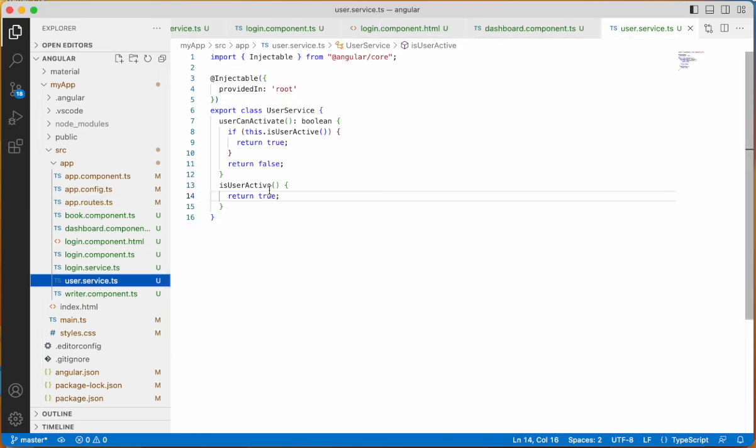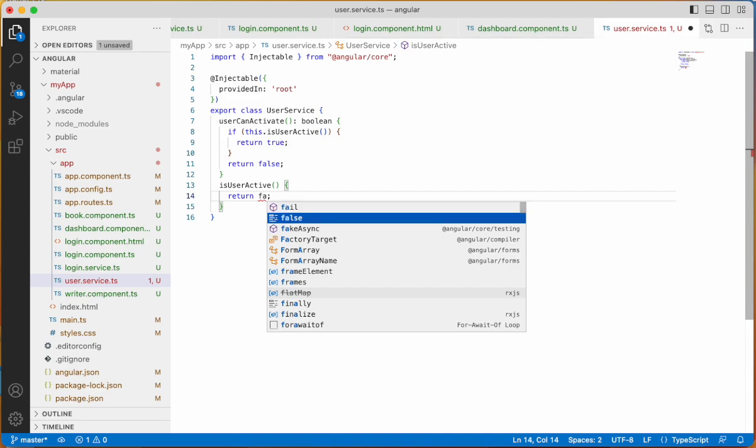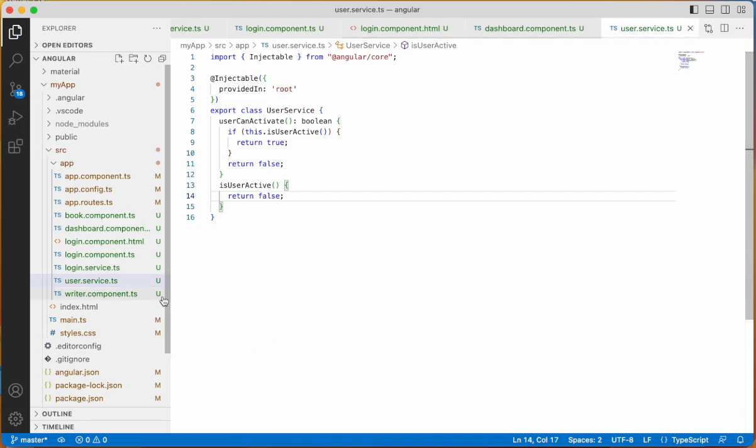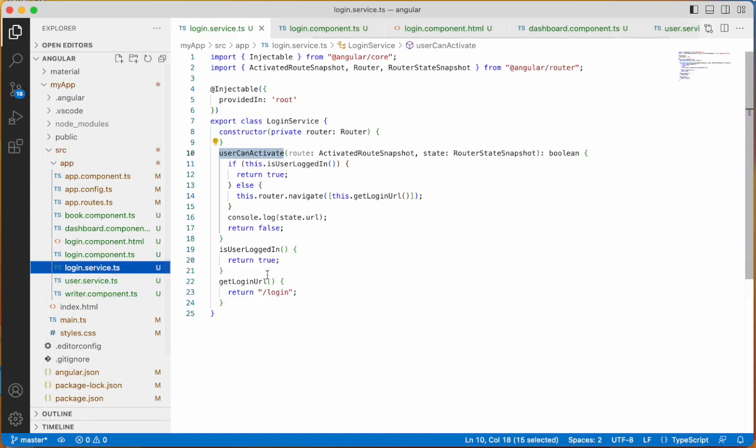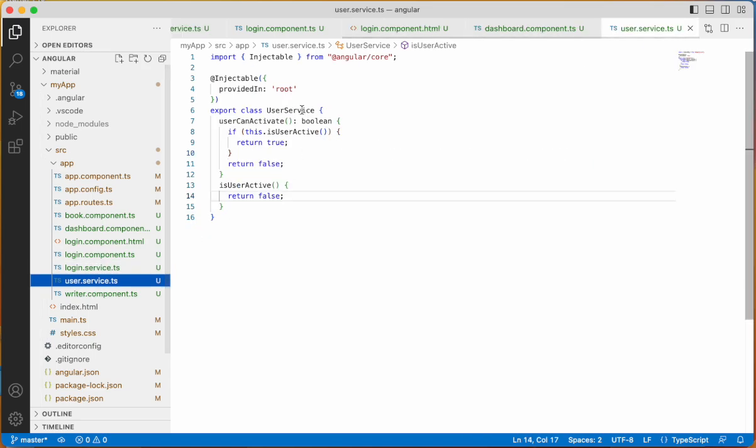Once again I will show that if it is false, and the login service is returning true, meaning login canActivate is returning true, and in the user service, user canActivate is returning false.